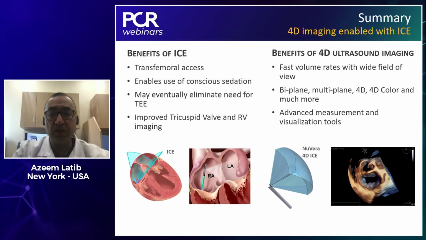So I really do think 4D imaging with ICE is going to have lots of benefits. It will allow us in the future to hopefully do some of these procedures with conscious sedation. All of us have patients who can't be intubated because they have varices or other issues, and who also have mitral or tricuspid valve disease. And so those patients need an option. I think as an adjunct to TEE for tricuspid procedures, it is going to be very important.